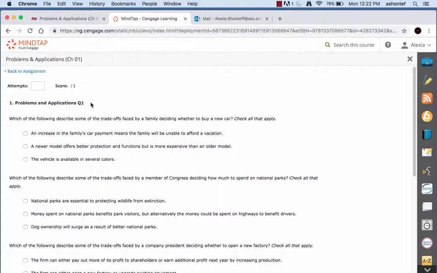So again, it's anything that is related, but it has to be related directly to a specific decision being made by some person or entity. So it would be, from their perspective, the trade-off. And then the opportunity cost would be what you actually end up giving up for that particular item. So it's the next best thing. You can have all kinds of trade-offs, but the opportunity cost, if we get real specific, is what you're having to give up to get that item.